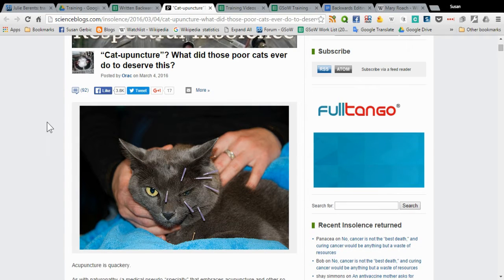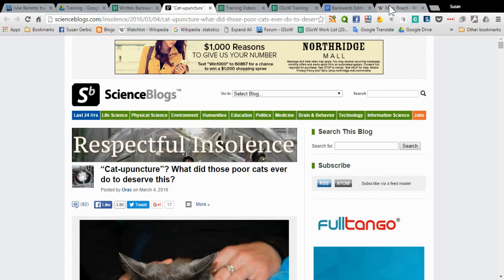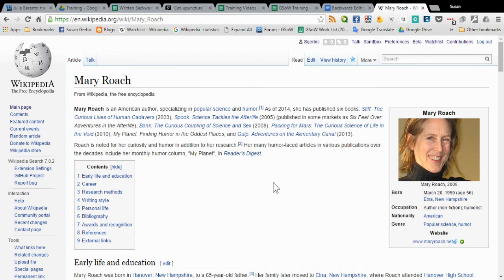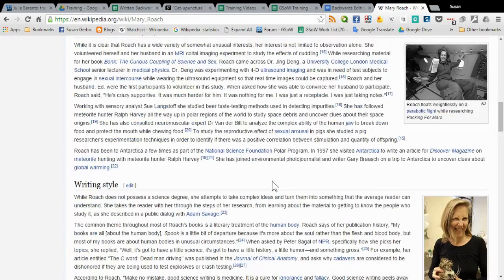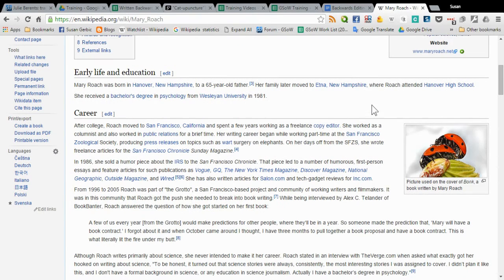So this article that I'm using has nothing to do with the Wikipedia page that we're going to put it on, and I'm not going to save my edit. I'm just going to show you how it's done, and that's generally what you need to do. So this is a Wikipedia page that we rewrote years ago for Mary Roach. You are going to put a citation on the page in the place where it would make the most sense. So if Mary Roach had some reason we needed to put this acupuncture of cats on here, then you would find the place that you want to put it. Let's say we wanted to put it in early life and education for whatever reason.